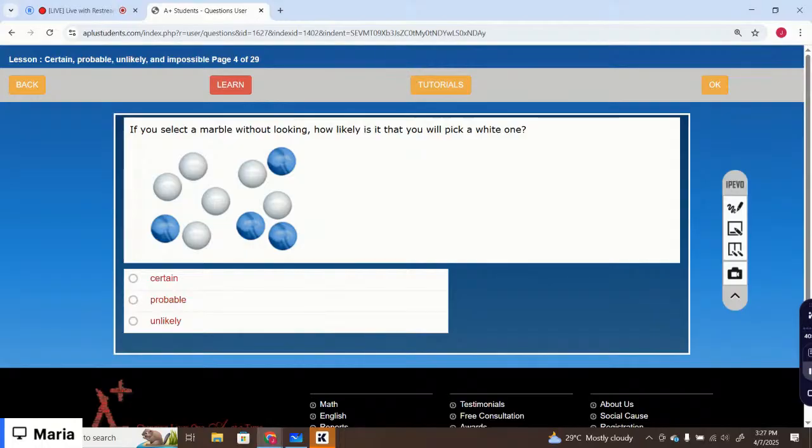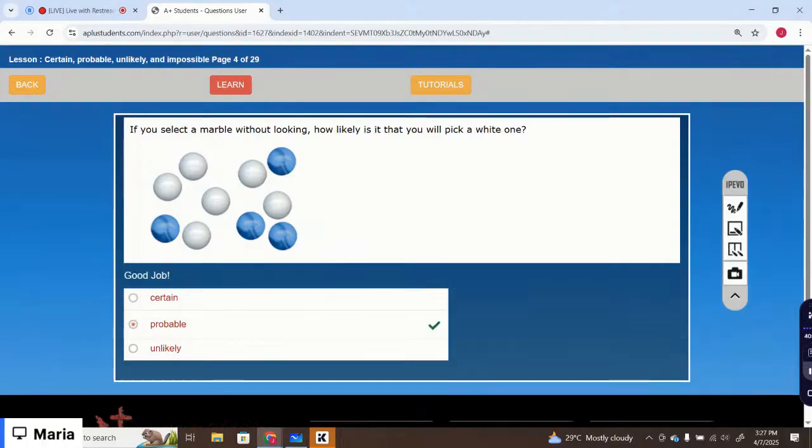It is probable. The correct option is probable, you will pick a white one because you have more white marbles than blue.